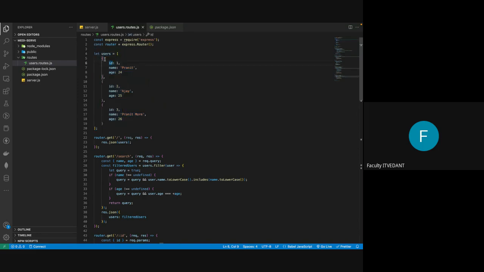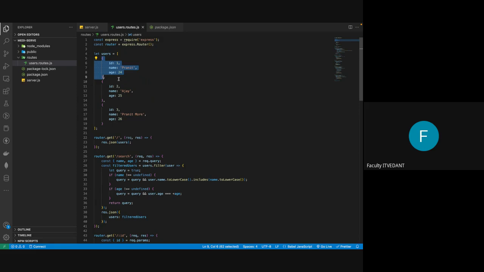See, we are using this object, right? This ID, name, and age, where ID is a number, name is a string, age is a number. So this is a structured object. Now in MongoDB, we know it's NoSQL, there is no structure. For that purpose only, we are using Mongoose so that our data can be structured, and this object that we are seeing over here, we can map it to the database data.